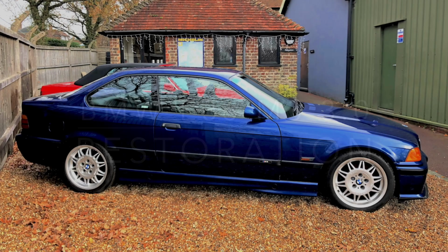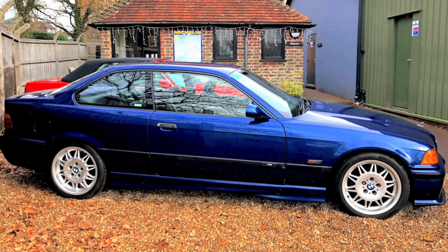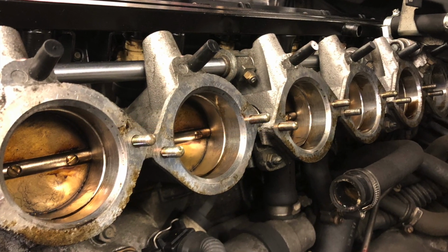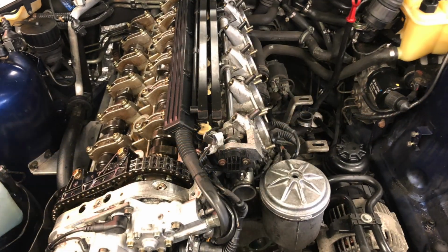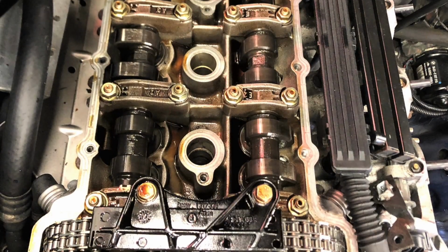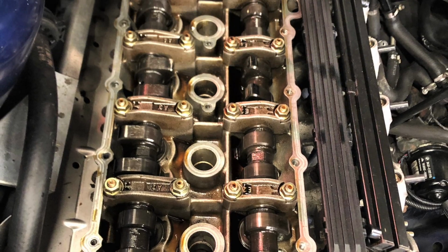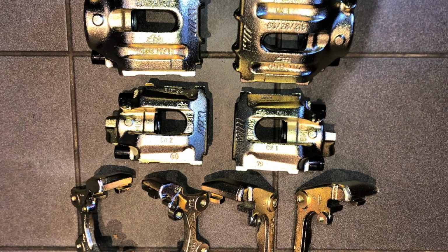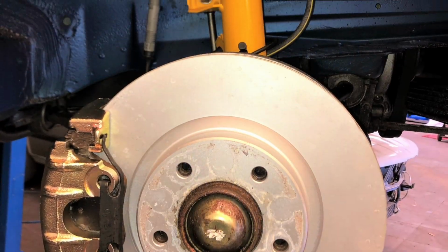So some of you guys that have already owned E36 M3s will of course already know just how very tricky it is to find a decent example. So even if you are prepared to take on a restoration project, finding a car with the right integrity is now almost impossible. This of course may be your only option. Finding a decent unrestored original car is extremely hard.